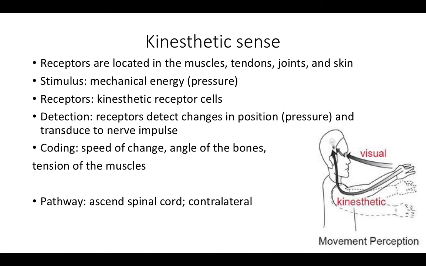The pathway is it goes up the spinal cord, and as with all this other stuff, is shifted to the other side of the body, or the other side of the brain. It's contralateral. And in the brain, it goes to both the somatosensory cortex, as you would expect, and if you remember, also the cerebellum, because that cerebellum controls motor coordination.